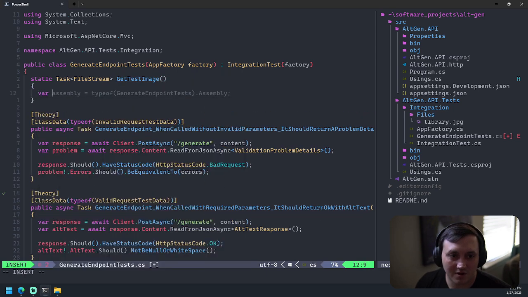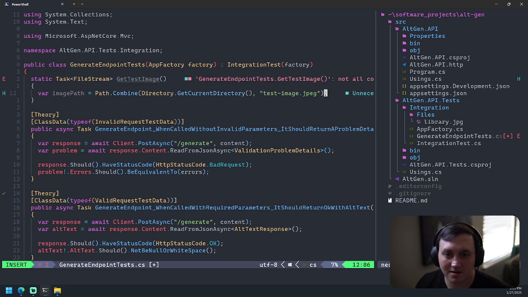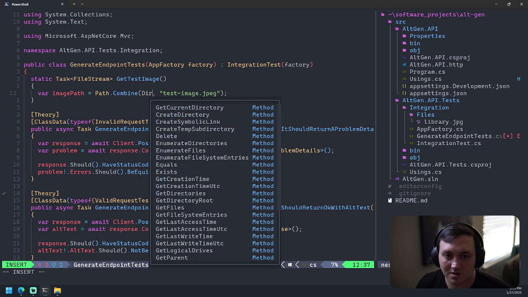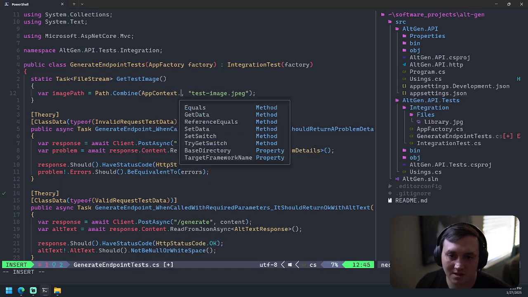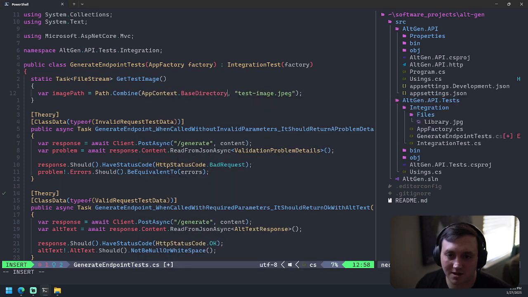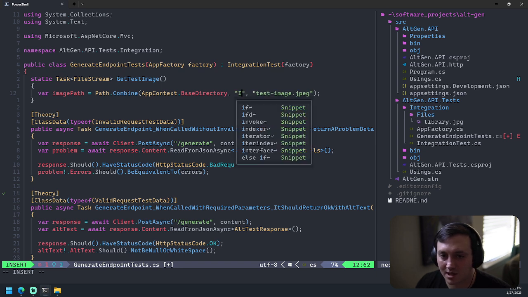We're gonna say var file image path. Going to be path, and it's not going to be get directory. It's going to be that context base directory, and then it's going to be integration.